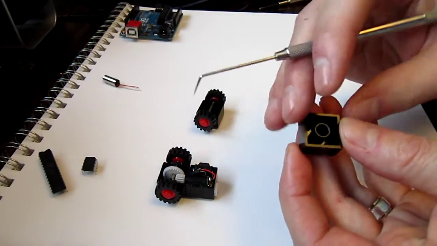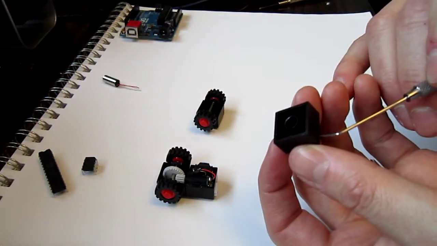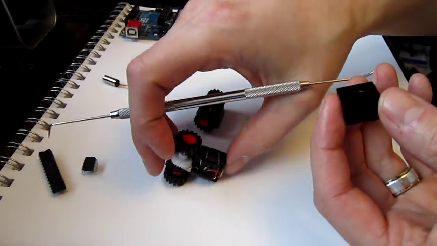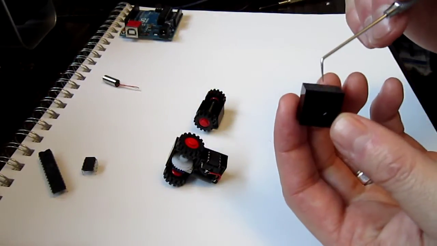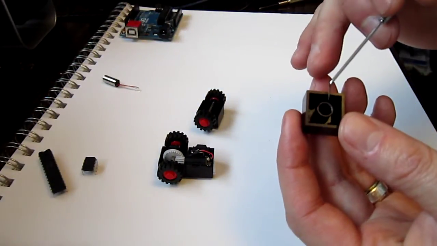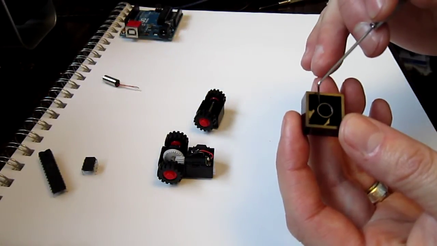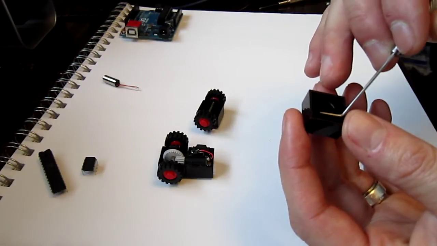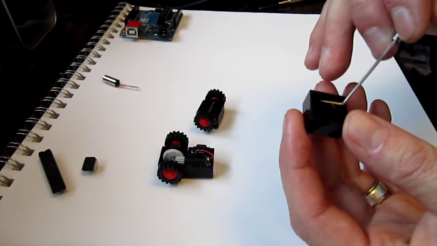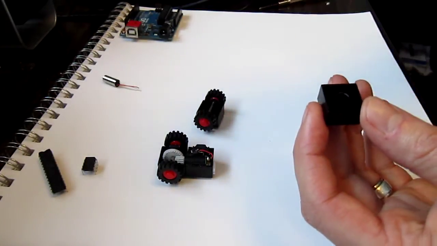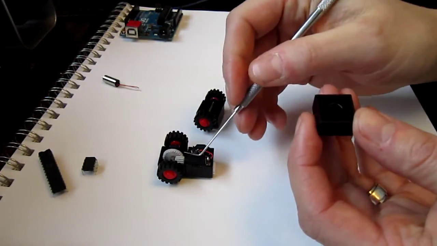And then I took another part like this and this one I took a little piece here so that the motor goes through. Then I put a little square hole here for the plug and for the other side of course I took a huge chunk out to make space for the ATtiny. The center pole I kept there but I removed half of it and the other side has a little round thing sculpted into it so that the motor is sitting on a little curved piece right there.